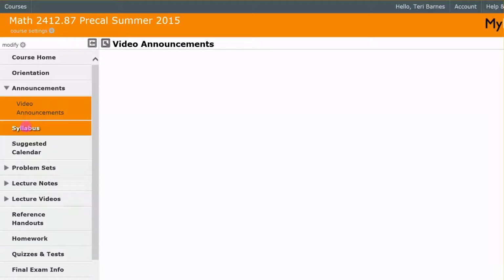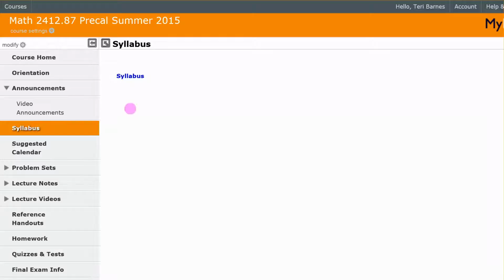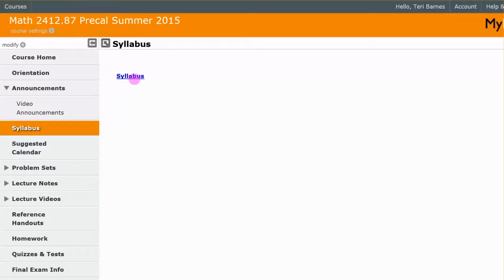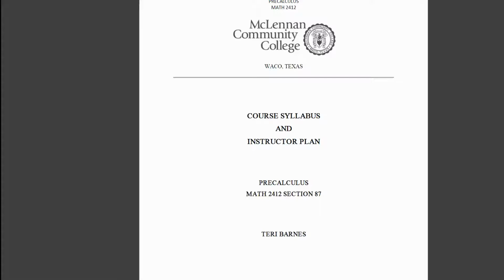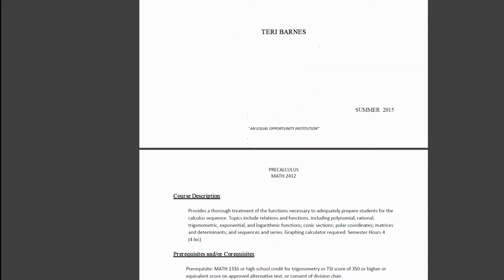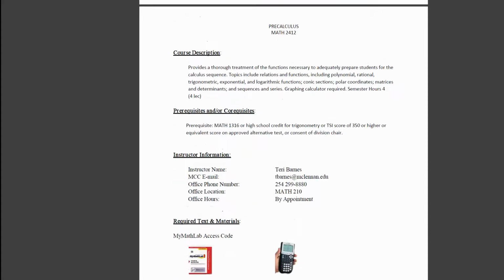The syllabus is here, and we're not going to read it together, but I would suggest that you click it. You are responsible for the information in there as far as what's available, what's required, what's not. We can look at a couple of things. So let's see if we can open and get that in the screen. So we go through here. Here is my information, name, email, office phone, and my office location.